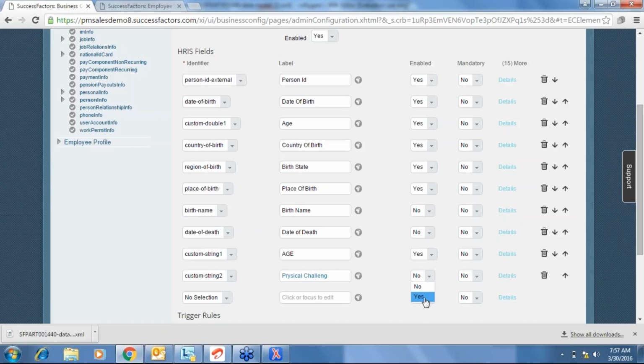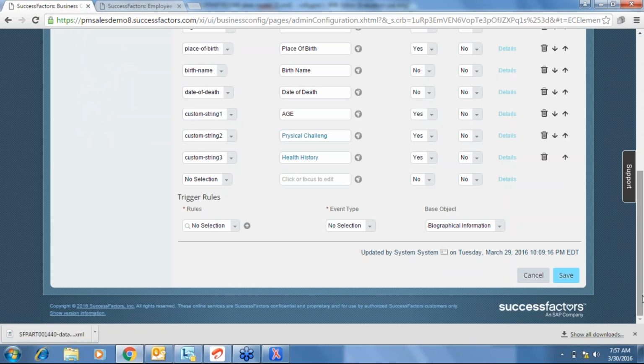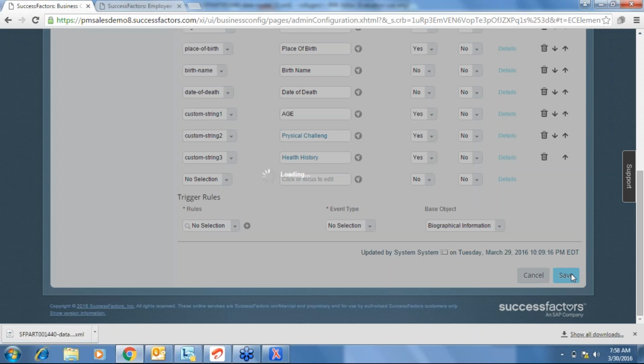Made this field visible, or I'll make one more field. Health history. I am creating two more fields, and I made these fields visible and say yes.